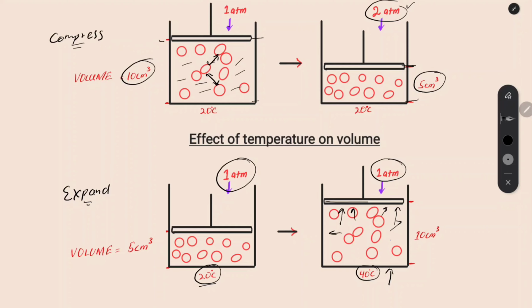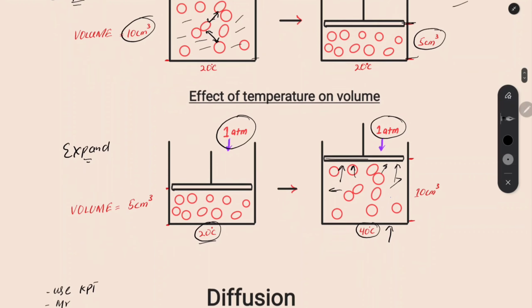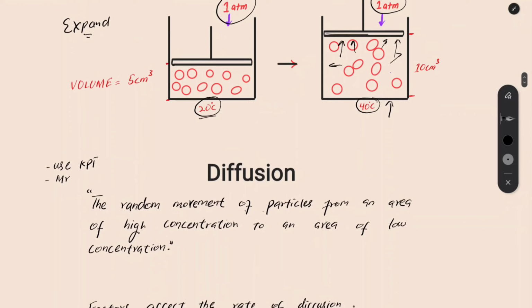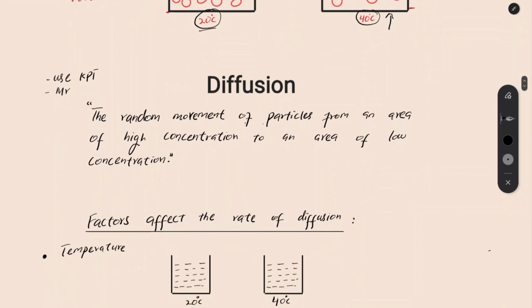Right? There are basically laws on these two properties of gases. One of them is Boyle's law, and then Charles' law. For temperature, Charles' law, and for pressure, Boyle's law. But we are not going to discuss it in depth. All right, diffusion. It is the most important part of this topic, and you will see that a number of times the examiner has asked questions from this part.